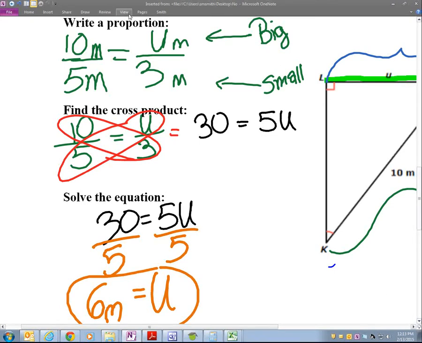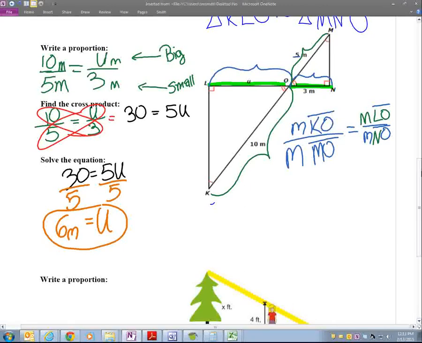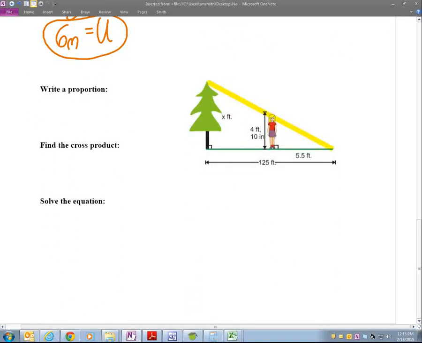To summarize, we just found our unknown. We kept it proportionate. We knew 3 of the sides. We didn't know 1 of them. We set up our proportion properly, and we got it. Now this one here, as I showed you at the beginning of class, the numbers were way off. So we're going to change a couple of these numbers.